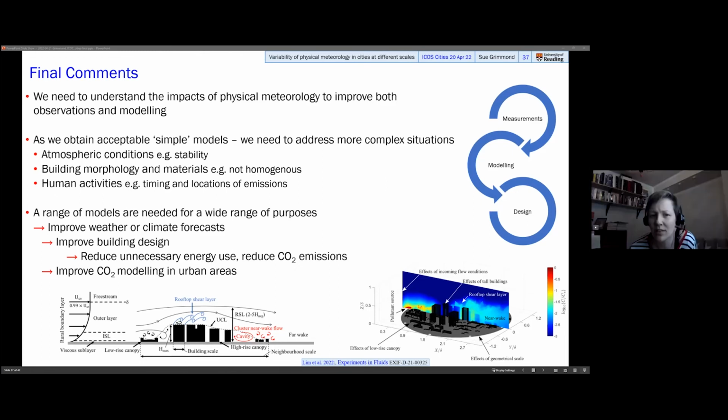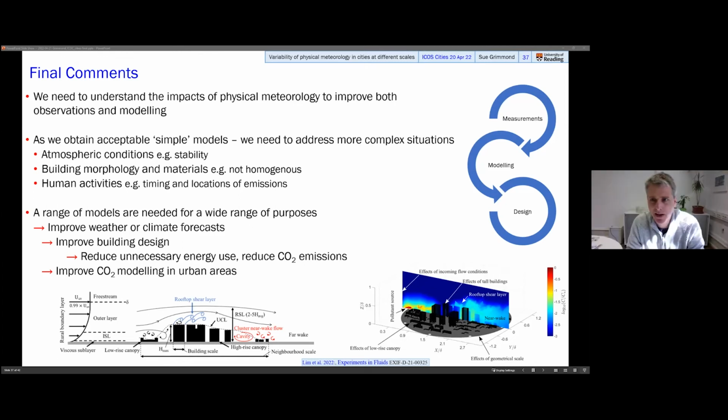Okay, good answer. We have Andreas Christen who has his hand up. Go on. Yes, thank you first for the talk. You showed quite nicely how the airflow is affected by the presence of buildings and cities at all scales. But your view is mostly how do certain buildings affect the airflow downwind?